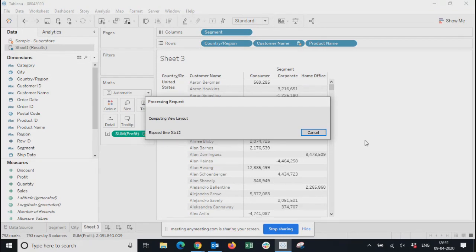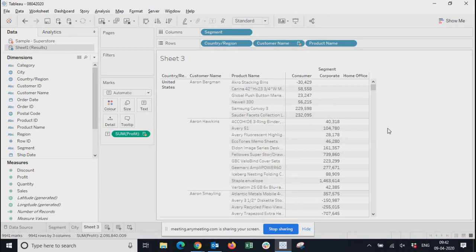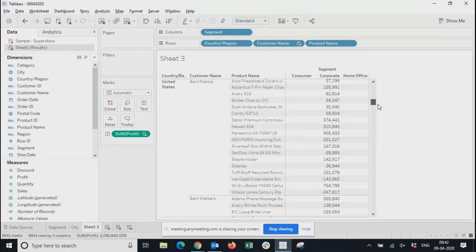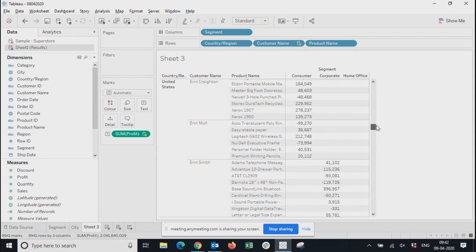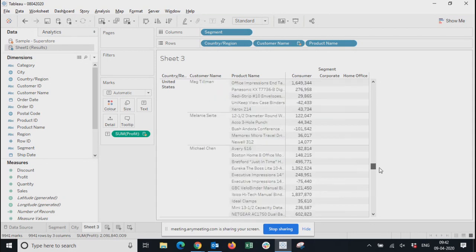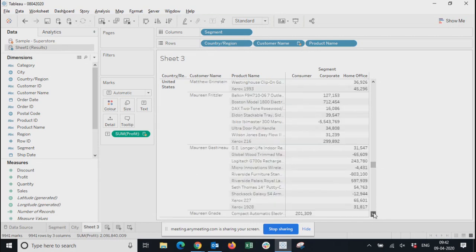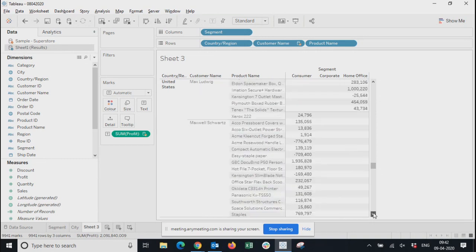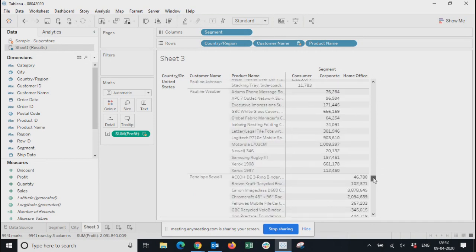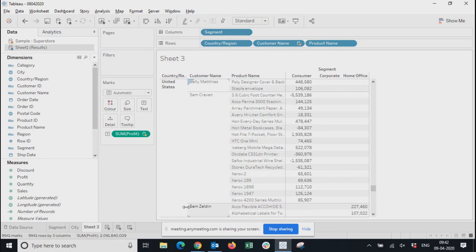Okay, it's taking more than the expected time. So product name, I think it's going to take the granular level of products. That's why. Okay, yeah, it's done now. So this is how you can see the data. Now, because these products lie in one particular segment, that's why you see the data here. The data is not under these two segments. Same goes with this type of product. There might be some customers who go with both the products, but generally I see there is one product at a time. I don't see any customer dealing in two segments at the same time. Okay, fine.